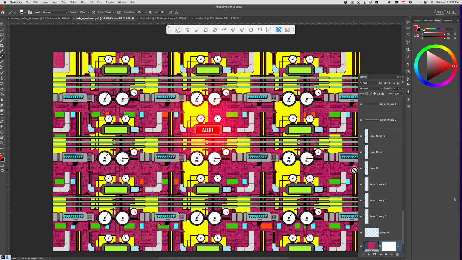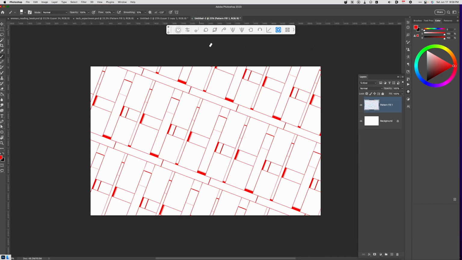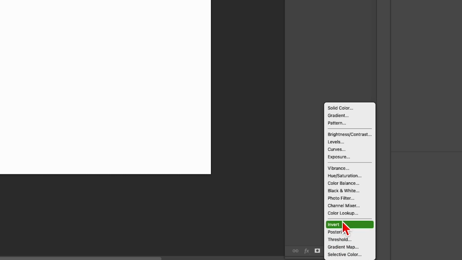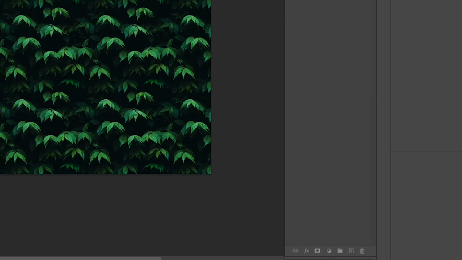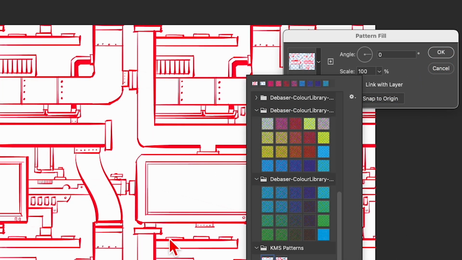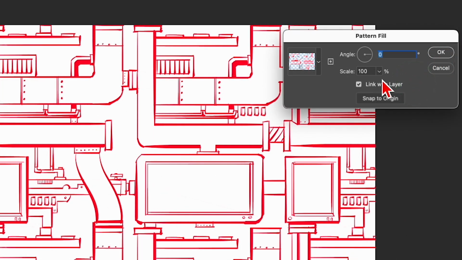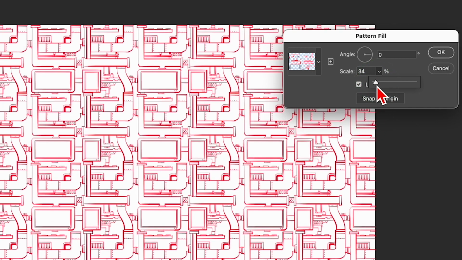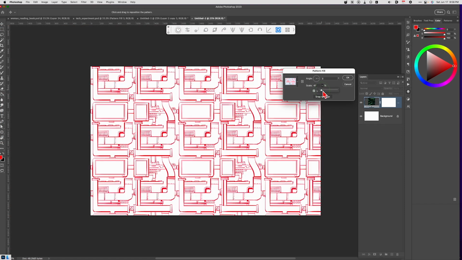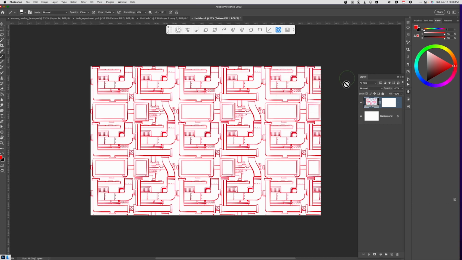So what I did for the really experimental tech background is I created two patterns. So let me show you what I did there. I'll go back to the example that I've got, and this time what I'll do is I'll click this circle, go to pattern, and I've got another set of patterns down here at the very bottom. And you can see that it's got a little bit more detail. I will set this to something that's not too low, maybe about 56%. Maybe a little bit bigger than that. Okay, I've got something like this.